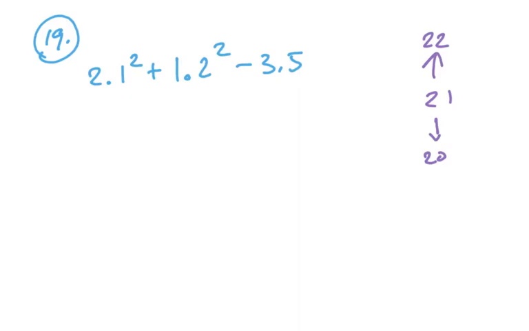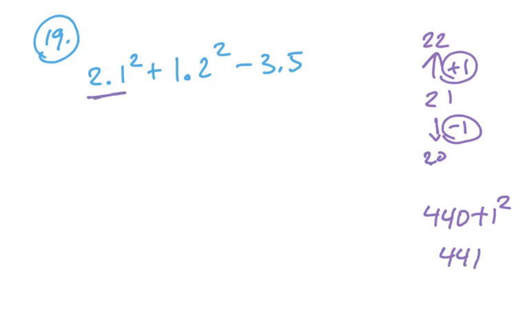And if you're asking why, because multiplying by 20 is not that hard. So 20 times 22, I just do 22 times 2, which is 44, and tack on a 0. So this is 440. Again, you add 1 squared, so this is 441. But remember, we're not really multiplying by 21, we're multiplying by 2.1 twice. So that means I'd have to move the decimal place over twice. So this would be 4.41.